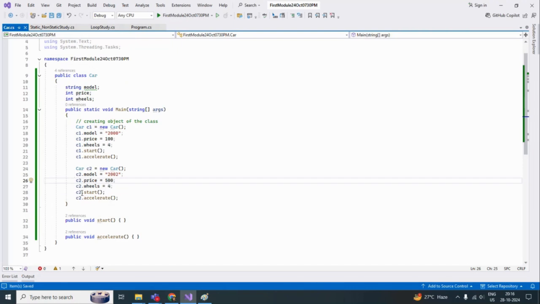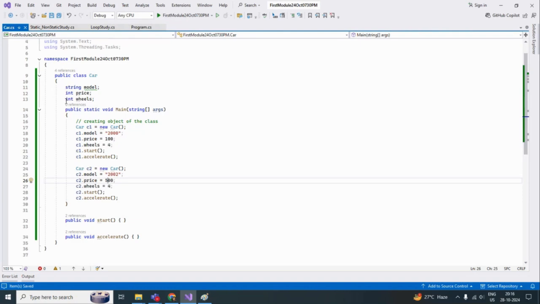Now, if we talk about the static, this is all the non-static stuff. In this class, I know that every car has got four wheels. Whenever I create an object of this car class, I will unnecessarily occupy memory with the wheels variable.